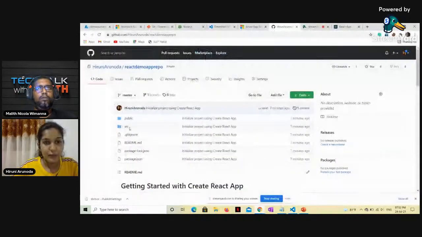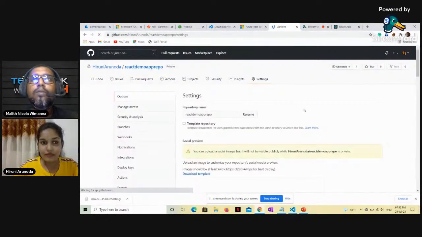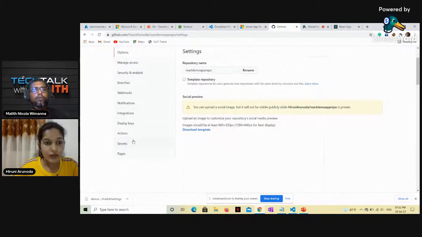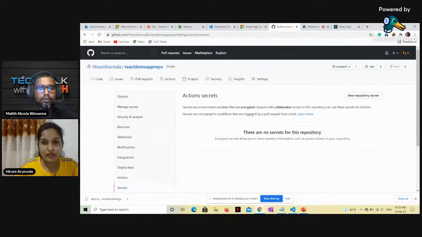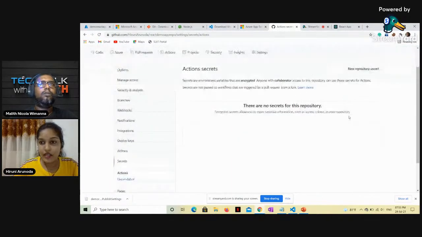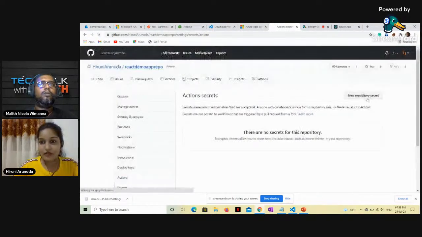And now I'm going to create a secret for this repository. For that, I need to go to settings, and then go to secrets and new repository secret.